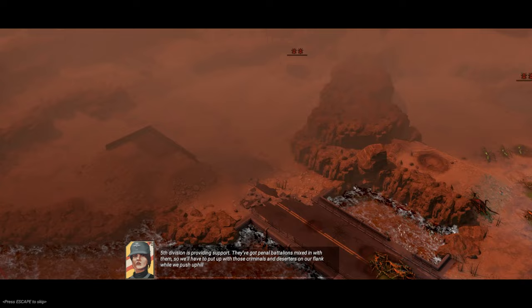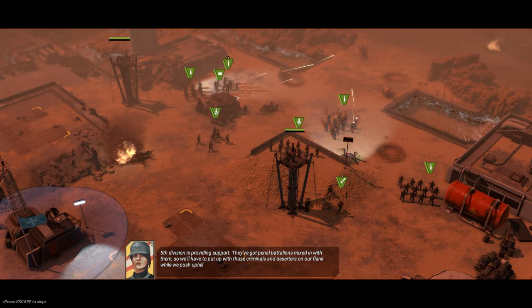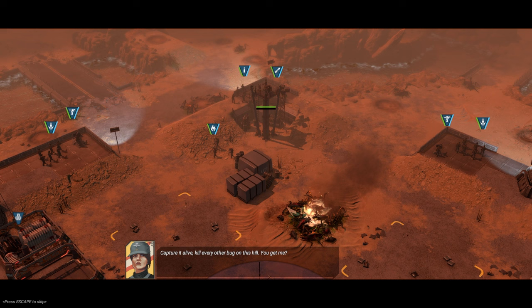Fifth Division is providing support. They've got penal battalions mixed in with them. So we'll have to put up with those criminals and deserters on our flank while we push uphill. Intel says the brain bug is holed up in a cave system on top of the mountain. Drive up on the right and pry that son of a bitch out into daylight. Capture it alive. Kill every other bug on this hill. You get me?